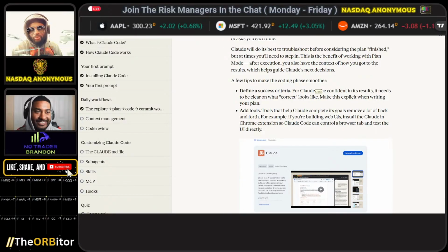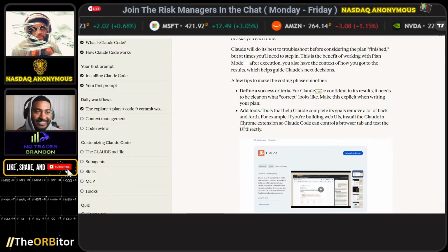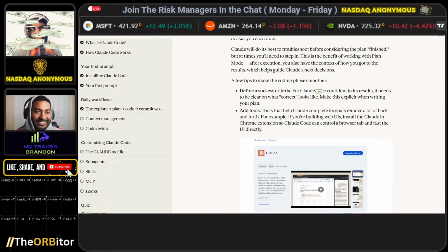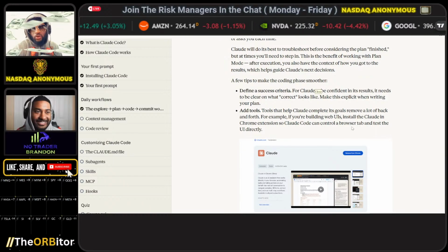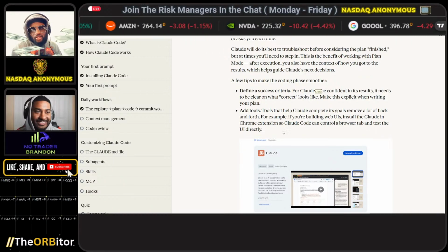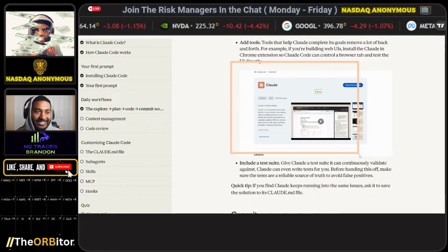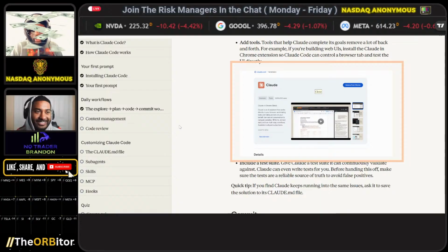Tools that help Claude complete its goal remove a lot of back and forth. For example, if you are building web UIs, install the Claude in Chrome extension so Claude Code can control a browser tab and test the UI directly. And they provided a screen capture of what they're talking about in that passage.